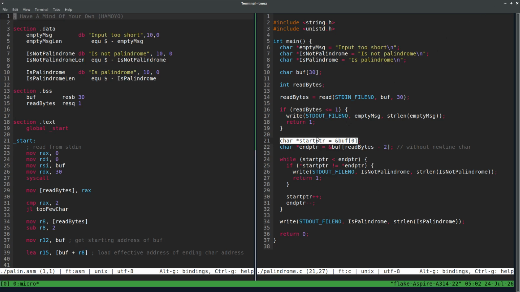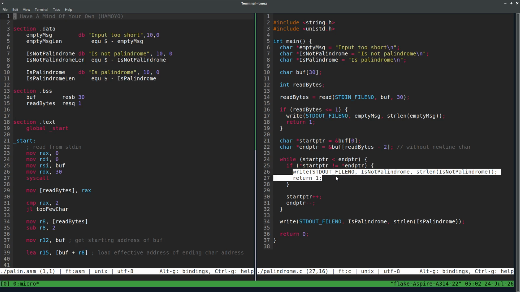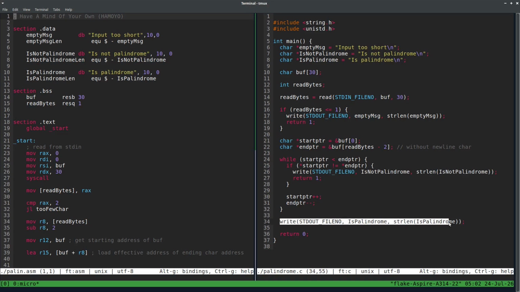In the code, we see that we offset the end pointer by 2, then the start pointer points to the very first element's address. The first element is this and its address. Likewise, the last element is this and its address. And then we do the check. When we dereference the start pointer and the end pointer, if they are not the same, then it means the word is not a palindrome. And when we exit this loop, we can definitely say that the word is a palindrome. So it's the same thing on the left-hand side.